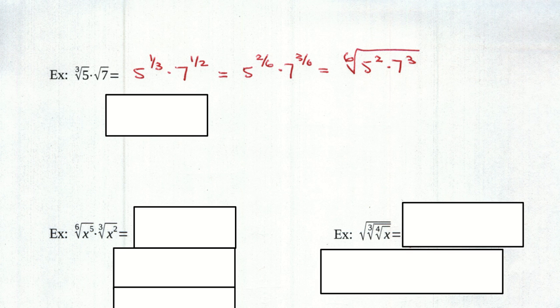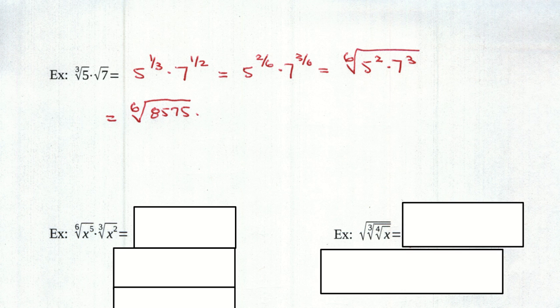Now, it's a simple enough matter. You get out your calculator, 5 squared times 7 cubed, and that's the number inside. So we were able to perform that multiplication. This was a multiplication question, and in Math 100, we wouldn't have been able to. We would have simply stopped and said, nope, our rule for bringing multiplication inside does not work when the indices are different. But because we've got fractional exponents, we can bring the multiplication inside. Actually do it in this case: 5 squared times 7 cubed.